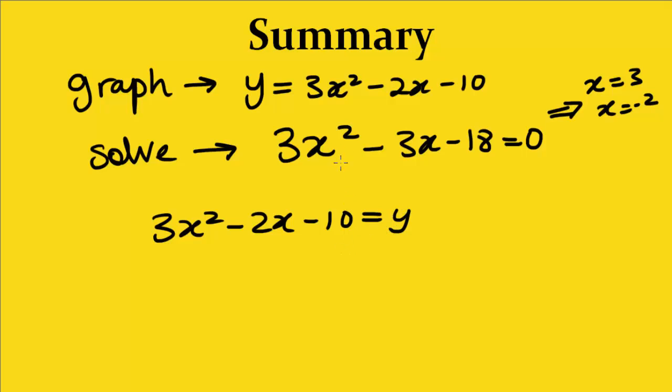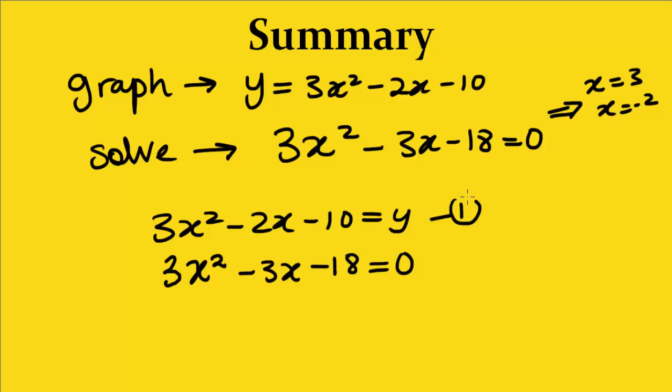And then you also take the given equation and you write it out in the form where the x squared and x and all those terms appear on the left-hand side. So in this case, you write it in the form it's been given. And what you want to do is modify the equation. I'm going to call this 1, the equation of the graph, and this 2, the given equation you have to solve. You modify the equation you have to solve such that its left-hand side will be equal to the left-hand side of the given graph.